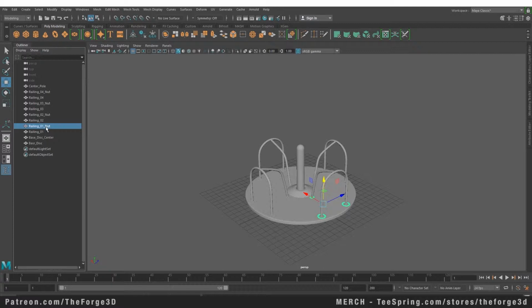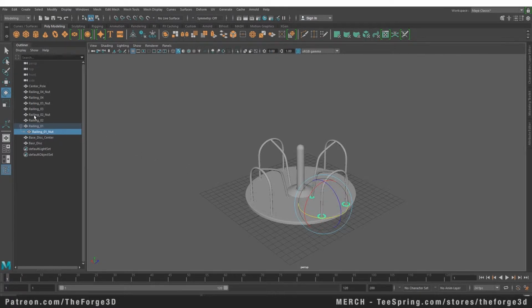So let's middle click drag on our bolts. You can see that when we put our mouse over another object while holding the middle mouse button, it shows us this box around that object, and when we release our middle mouse click, the object that we dragged is gonna disappear and a plus sign is gonna appear next to the object that we dropped it on. When we click on that plus, you can see that now both of our objects are in a child-parent relationship. Now what that means is that when you rotate your parent, the child is gonna move with that object. But when you move the child, it's not gonna affect the parent.